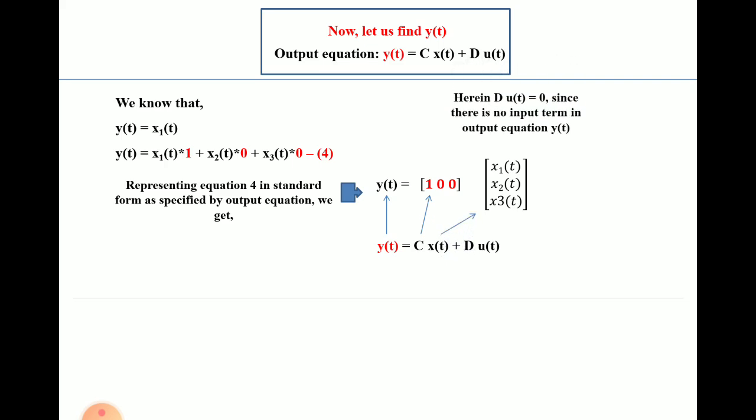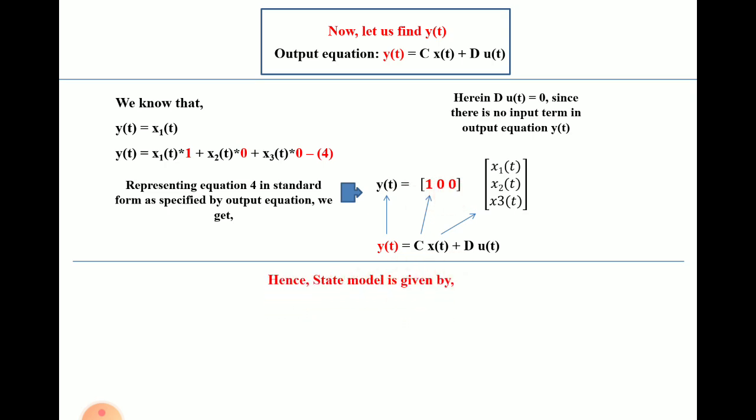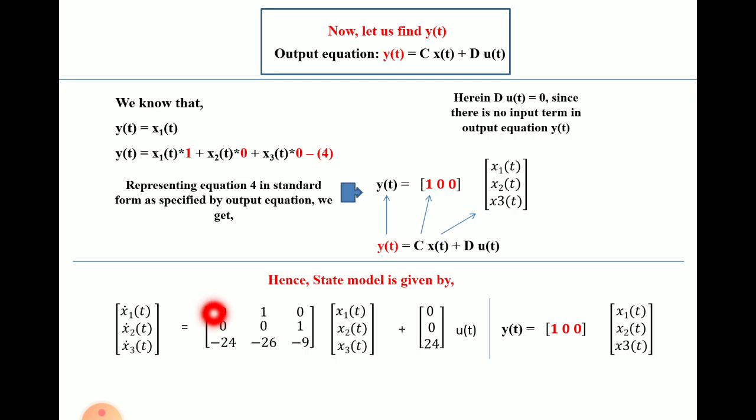So if you represent both equations as one, then that is called as state model. So again we know that state model is a combination of two equations, state equation and output equation. Here state equation is represented in the standard form, x dot of t is equal to A into x of t plus B into u of t. Similarly, output equation is represented in the standard form, y is equal to C into x of t. Here d into u of t is 0. Again, this is how we arrive at a state model for a given transfer function if there is a constant in the numerator.